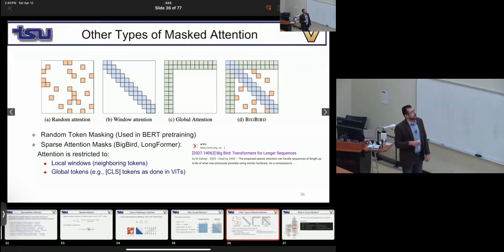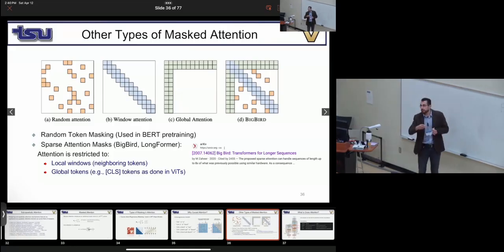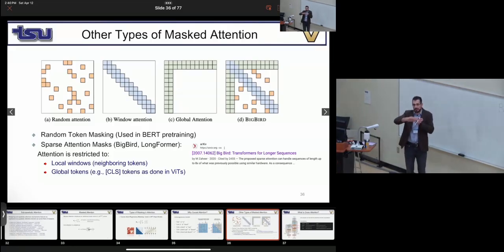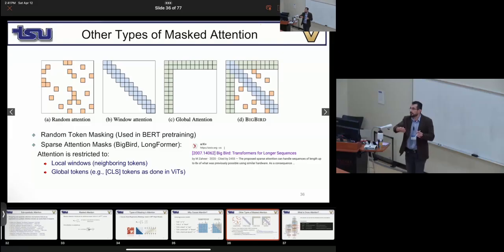There are other types of masks, right? Like windowed attention. This becomes very much like convolution. If you have a temporal signal and you would like to only pay attention to a few elements before and a few elements after, or maybe just a few elements before, you can do that. Things like that are used in the finance world if you want to do short-time modeling of prediction of the market. So you don't want to look at a very large context. You would like to limit yourself to a narrow context.